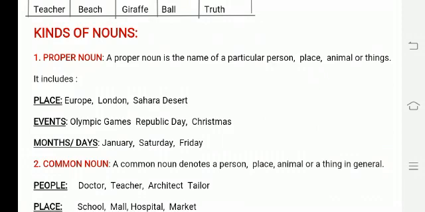You may ask, what else is included in proper noun? It will again include places, people, animals, things, ideas, or feelings, but they all will be specific. For example, if I say Arun Kirti, it becomes a proper noun. If I say Taj Mahal, it also becomes a proper noun. What else is included in proper noun? Let us discuss one by one.